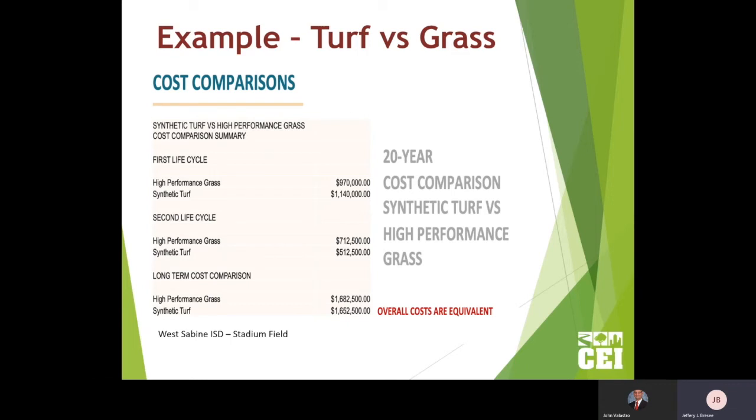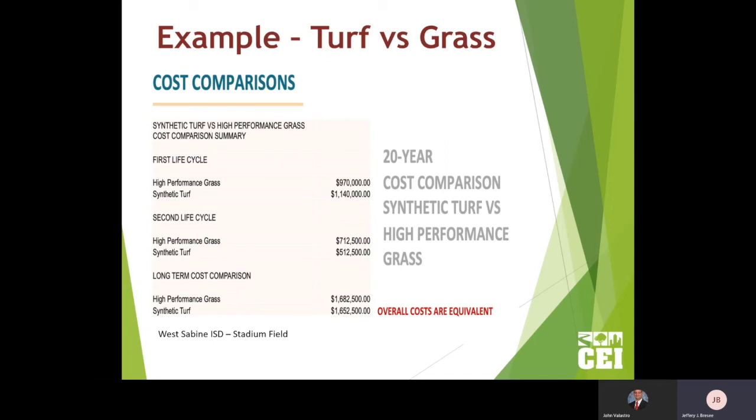Classically, when someone says, Jeff, we want to compare our stadium grass field to putting in turf, how do we do this? They'll say to me, well, heck, we only spend $20,000, $30,000 on the field. And I have to say, well, we can't compare a synthetic field to that field, because the reason I'm here is it's got big bare spots on it and unsafe spots, and it's uneven and it's in disrepair. It's not a fair comparison.